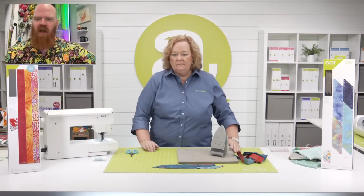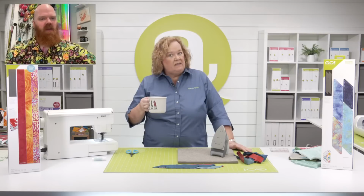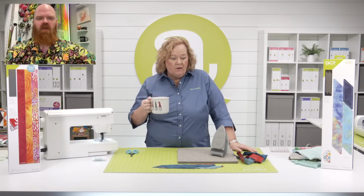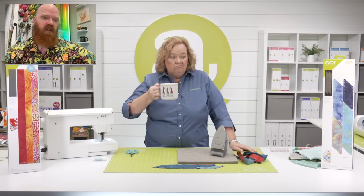Pam asks, would you starch to keep it flat? So we have Starch Savvy from June Taylor. And typically before I cut fabric, I spray it down with some Starch Savvy. Keeps things flat. So your scraps would already be starched? Yeah.